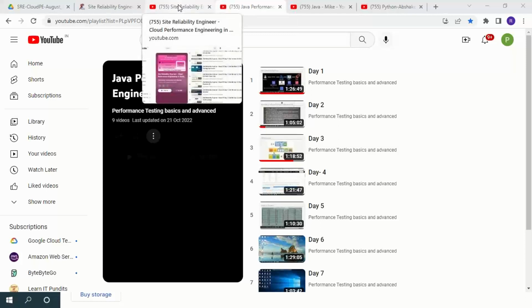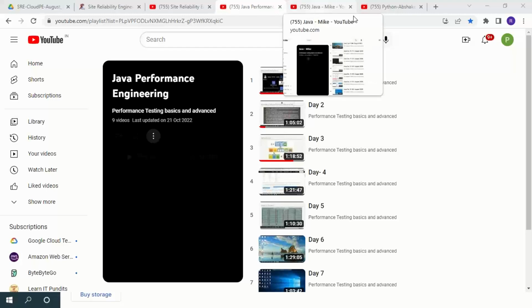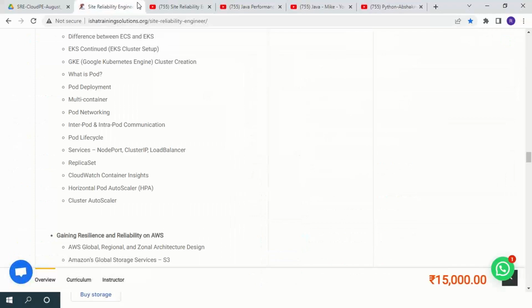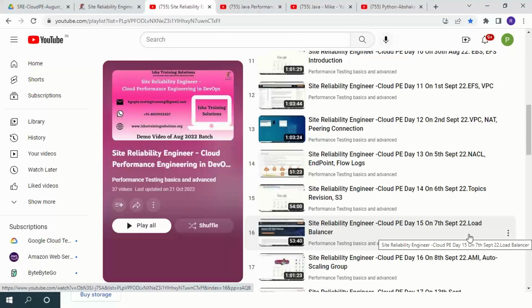So Rusab, it's not mandatory. Whatever we are offering, Java PE, Java, Python, feel free. We have everything for you, even for non PE professionals to become SRE engineers. You can start with support L1 and slowly move to L2. Rusab, I hope I answered your question.